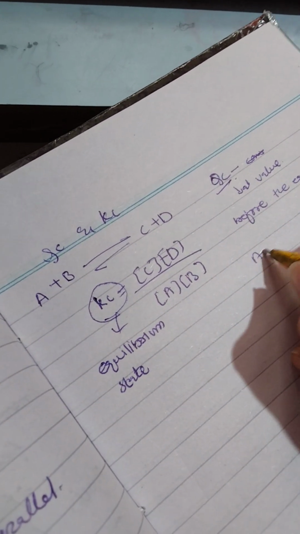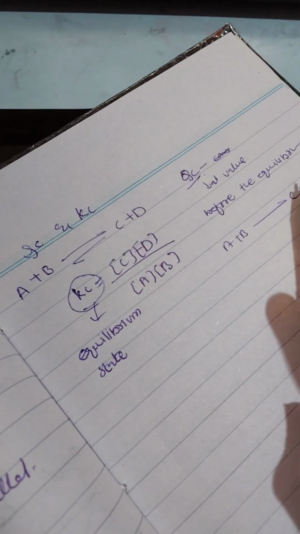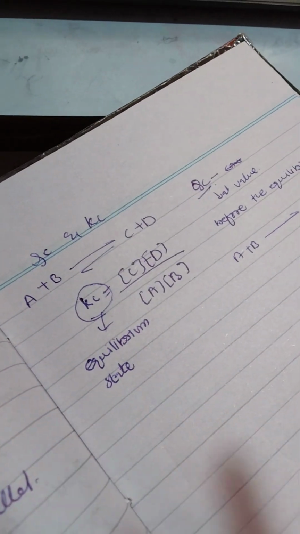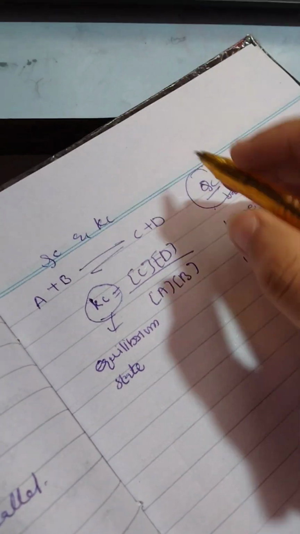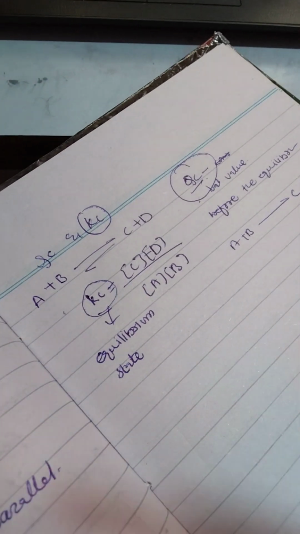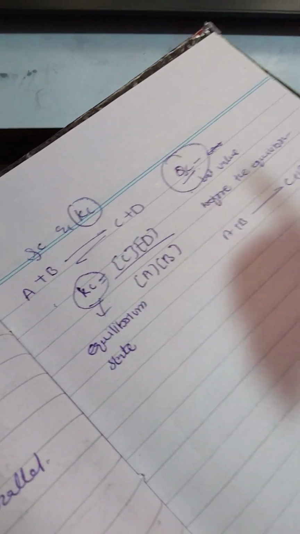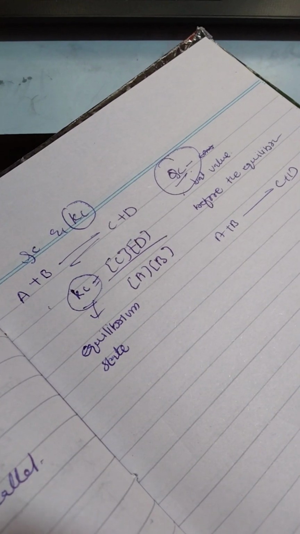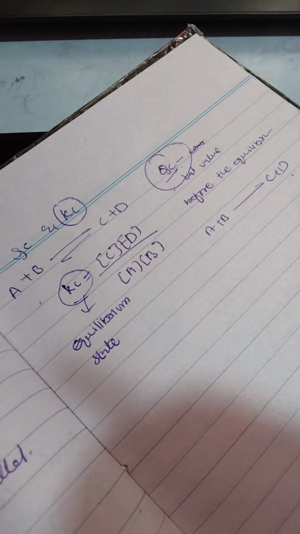For example, I have a reaction A plus B going to C plus D. Here the equilibrium is not there yet, and obviously it will take some time to come to that equilibrium point. So before that equilibrium point, the value is known as QC, and at the equilibrium point the value is known as KC. Now let us understand how to write the expressions and units for Kp and Kc for reactions. I also discussed Kp, when we have concentration in terms of pressure, that is known as Kp.